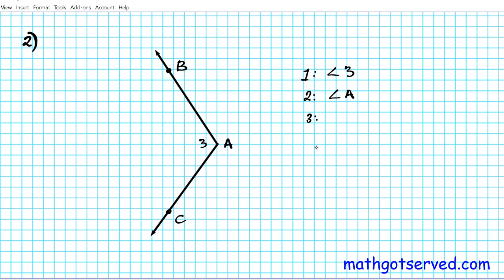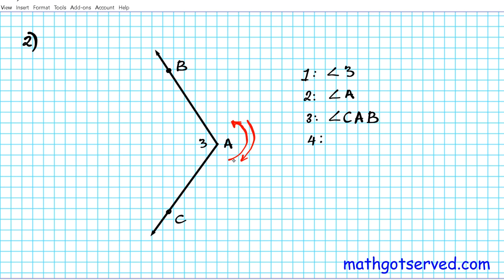Now, the 3rd and 4th names involve the use of the points on the sides and the vertex. Just as we did in the previous problem, we can either go in the counterclockwise direction or the clockwise direction, which will result in 2 more names. So let's do the counterclockwise rotational direction first relative to the vertex. So this would be the first point, 2nd point, 3rd point. Those 3 points can be used to generate the name of this angle. So the 3rd name of this angle is going to be angle C on the side, A on the vertex, and B on the other side.